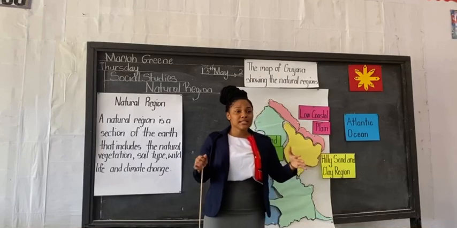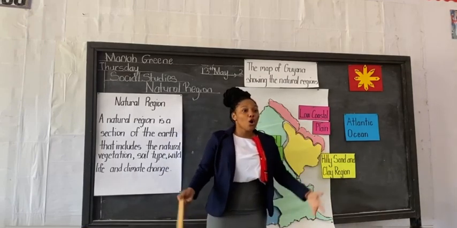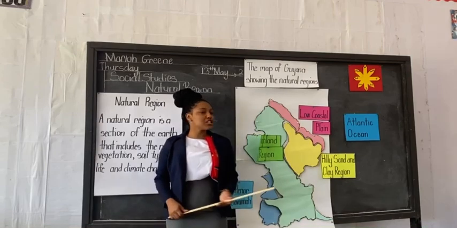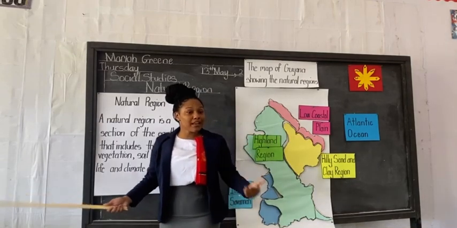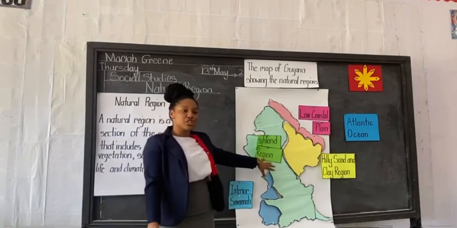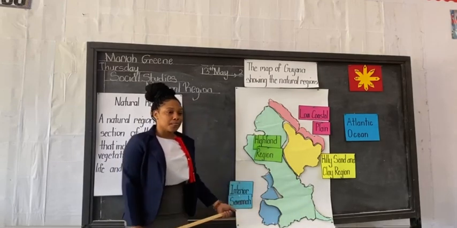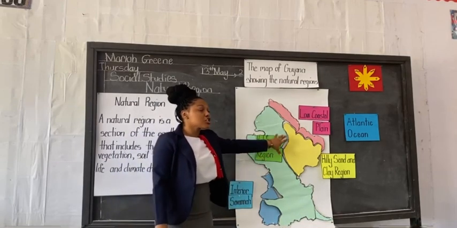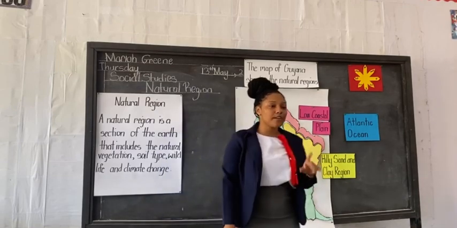We also learned today that the low coastal plain is the smallest yet still the most populated region, which means the number of people living here outruns the whole country. So just imagine this small natural region has the most people living there. We learned today that highland region is the largest natural region in Guyana. So we learned the location of the natural region, and we learned so much from that short video clip.